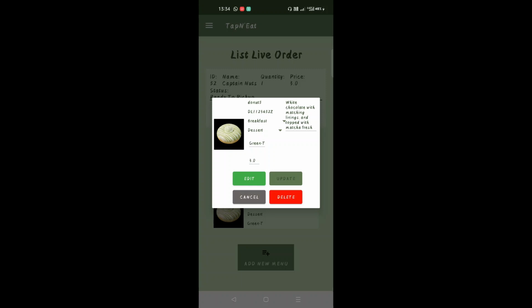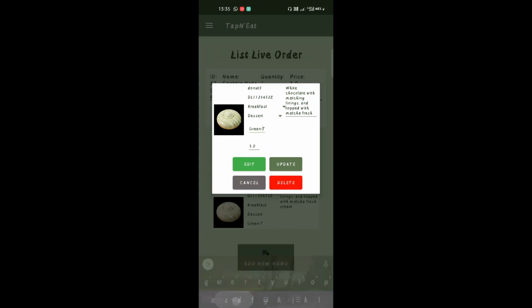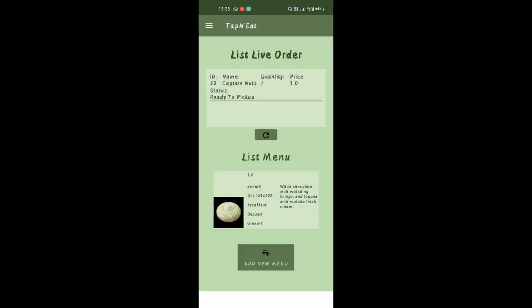Such as if I want to edit this product, I need to click the edit button, because this is all enabled. So I click the edit button, and then I can edit the name of the item, the price, the description, and also the category of this item, and so on. So if I don't want to edit it, I just click cancel, or if I want to delete, I just click the delete button. So I just cancel.